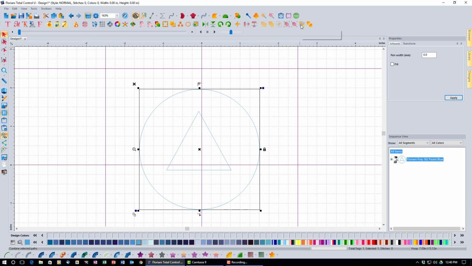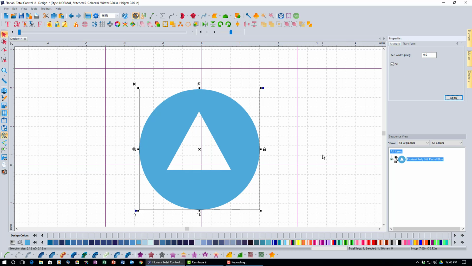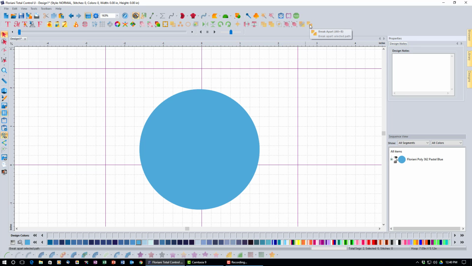So when I click that, what's going to happen is, first of all, it takes the fill away because I had one object with the fill and one without, and it didn't know what to do. So if I put the fill back and click apply, you'll see that I have cut out a hole in the shape of that triangle. And that artwork triangle, it's no longer there because I've created a combined shape out of those two. Now, if I want to undo that, that's what break apart does. So if I click break apart, I will have my triangle back.